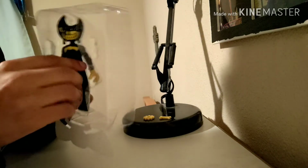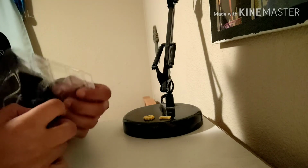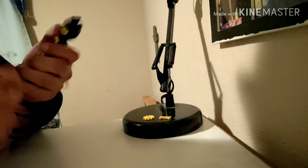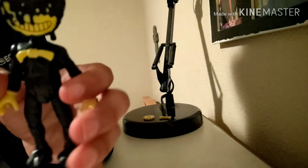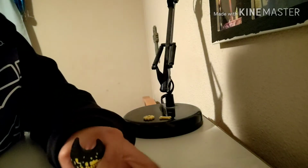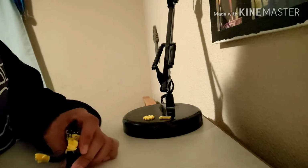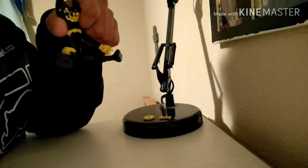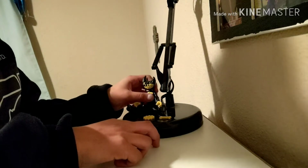Oh, that was annoying. Okay. Come on, Bendy. No, you don't want to. Wait, you have to. There we go. So here's Bendy rocking out his inky form. Looks pretty nice. Oh, you can sit down too. Oh, that's pretty cool. That's pretty neat. Oh my god, I don't like how he's sitting right now, guys. Let's just put him up here for now.